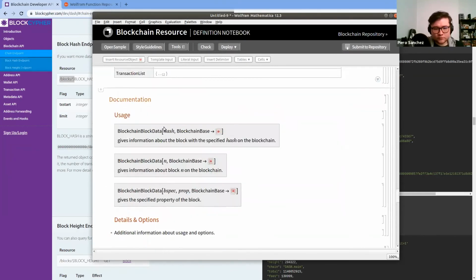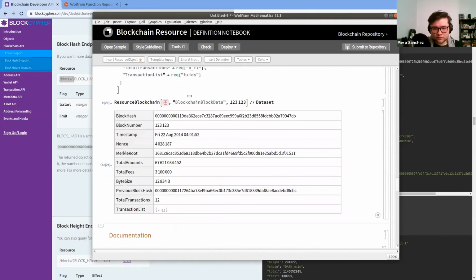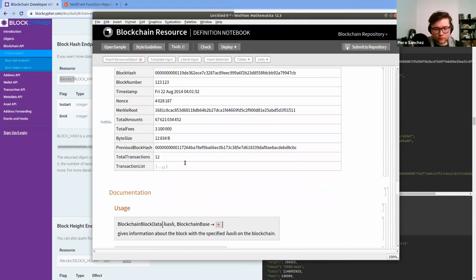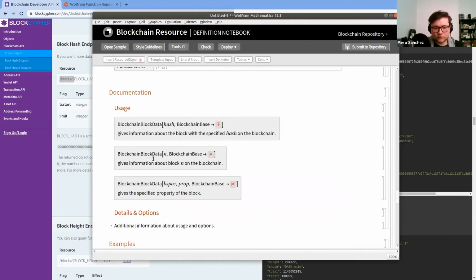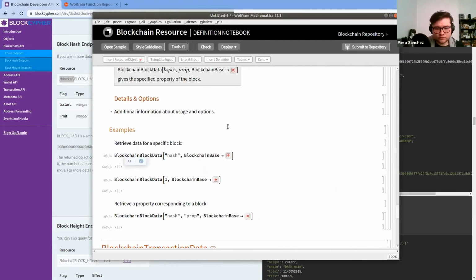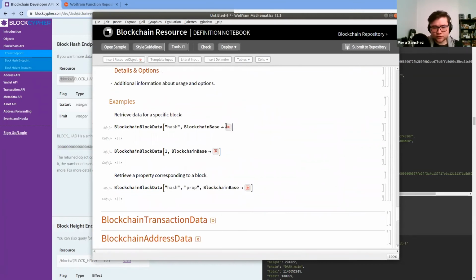And also, again, because I'm using the blockchain block data keyword here as the request name, it will just work with the blockchain block data function itself and the resource object as the blockchain base. So here, let's use the number one. Yes, it's the same result.